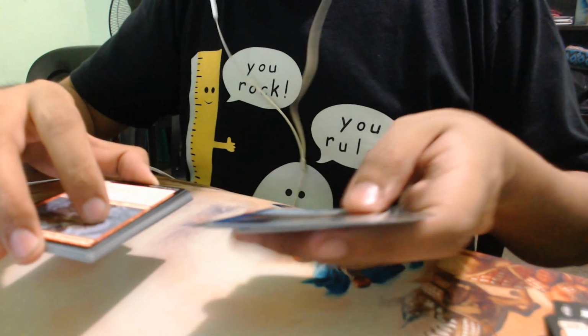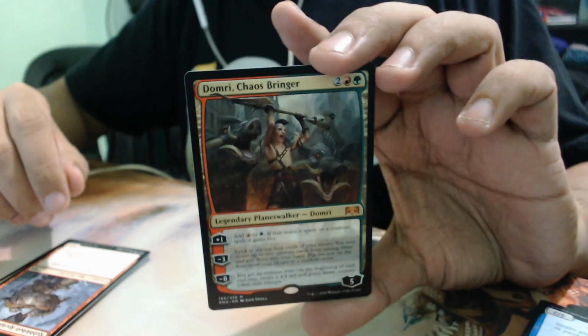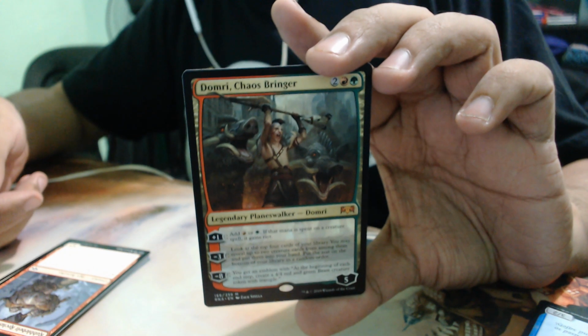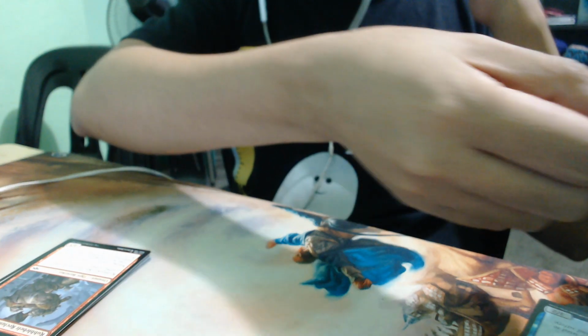The foil Senate Griffin and the rare is Domri. Domri, like this card. Nag-focus na siya. Pag rare talaga, pag good card talaga nagpo-focus.